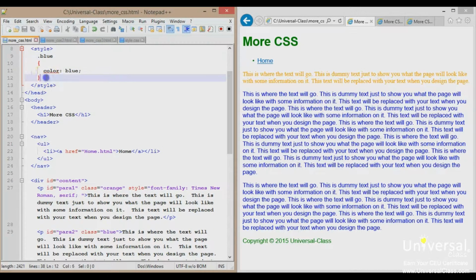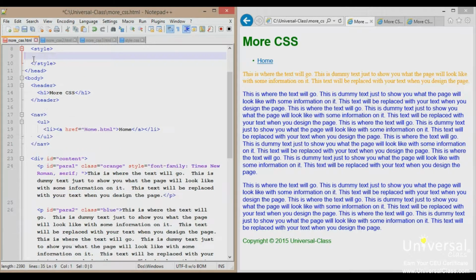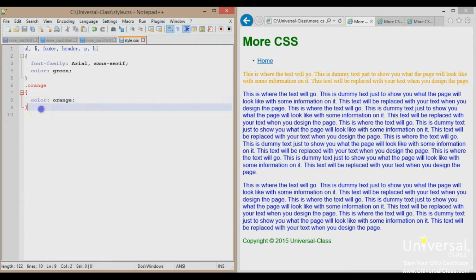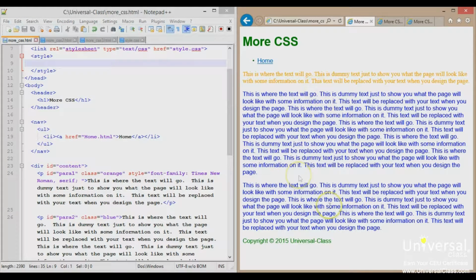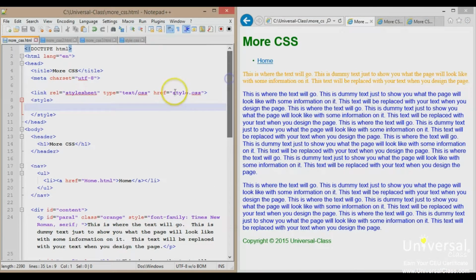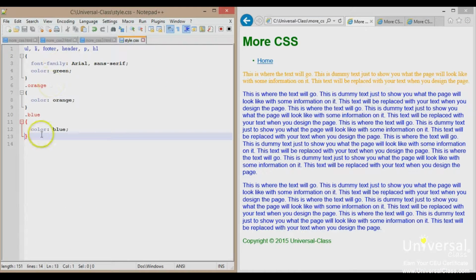So what I am doing is I'm using one external style sheet to format how this document should actually be formatted. Okay, so I want to take blue out of here and put the blue into here. Once again, I need to get rid of these tabs because that will cause errors with browsers. I'm going to save this. So they're both saved. This has nothing to specify what should be done with my class of blue items. When I refresh over here, I get the exact same thing because it's importing it from style.css, which does specify what happens with something that's blue.